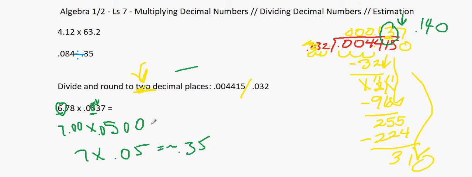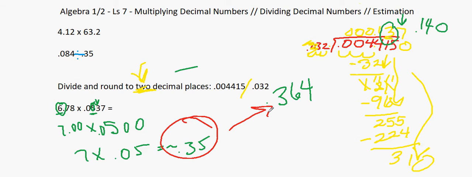Our placement of the decimal point is correct if we did this problem earlier. Did we do this one? Yeah, we did this one. Well, this is example 7.2 from page 28. If you look at that page, their answer was, if they did the actual numbers, 0.364. Well, we got pretty close by estimating up and down 7 and 5, moving the decimal place twice. Approximately 0.35 was a pretty good estimate of 0.364, 364 thousandths.